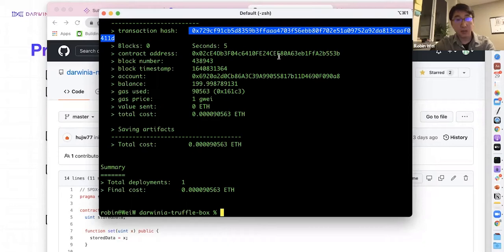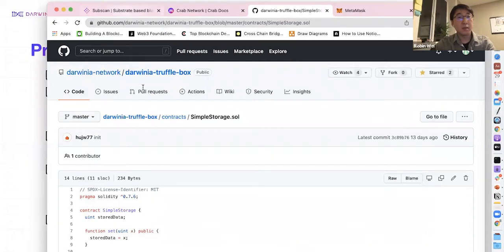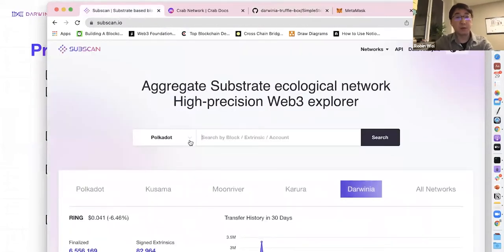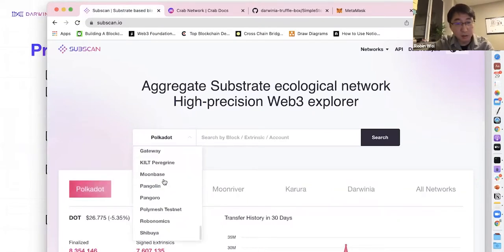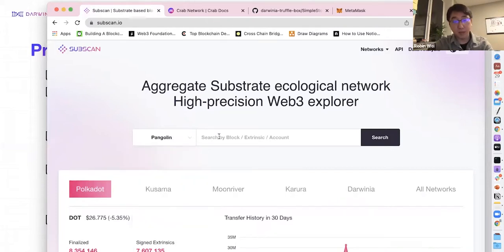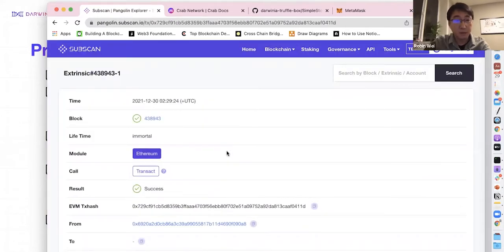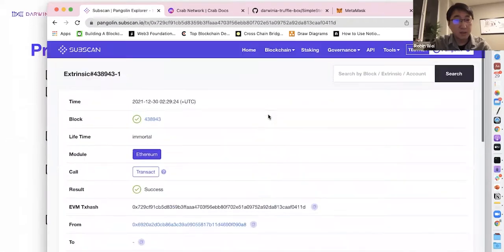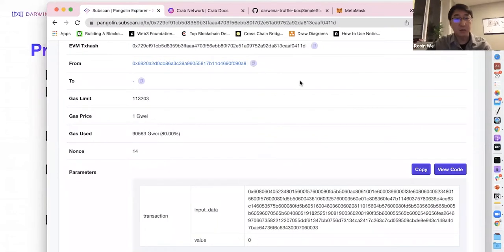We can copy it and paste it in Subscan Explorer to check it. Now scroll down to Pangolin. Okay, you can paste the transaction hash here to see if it is correctly deployed. Okay, perfect. Now we can see it is deployed to the Pangolin test network.